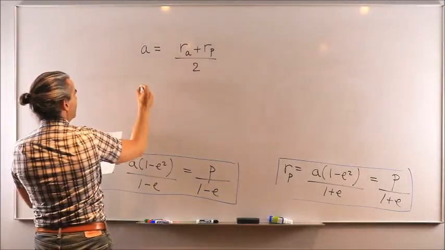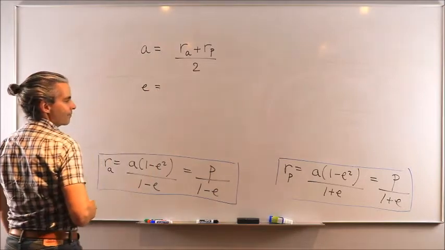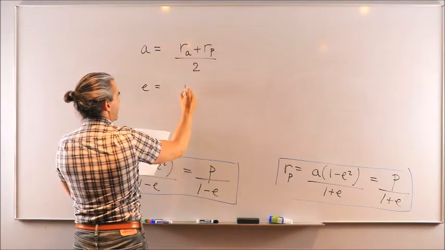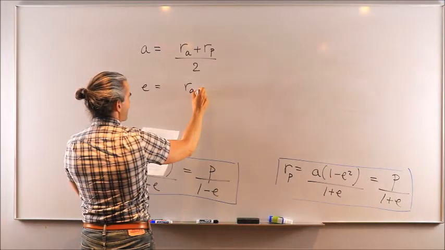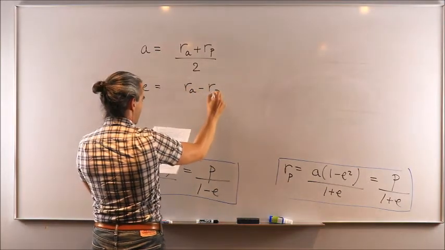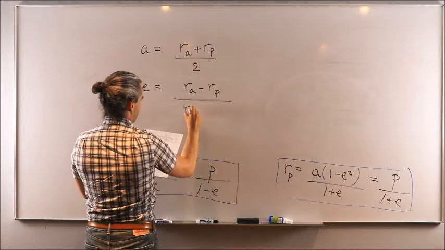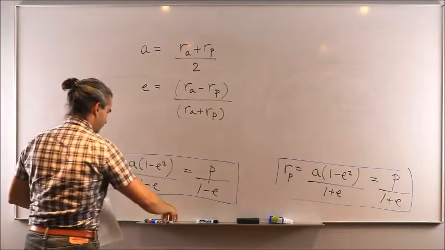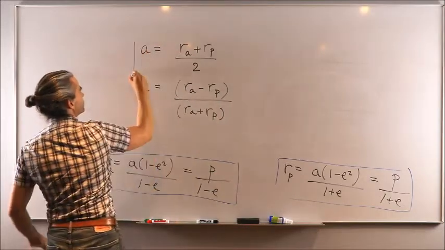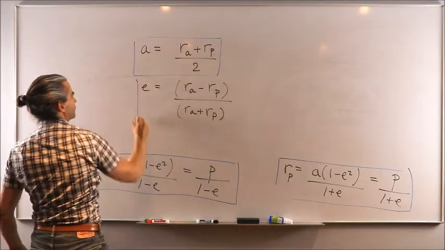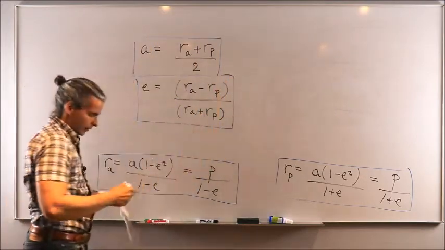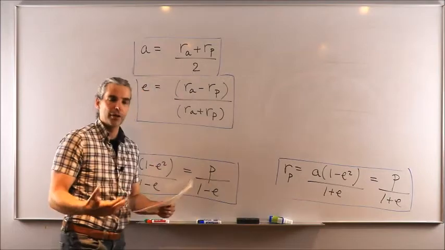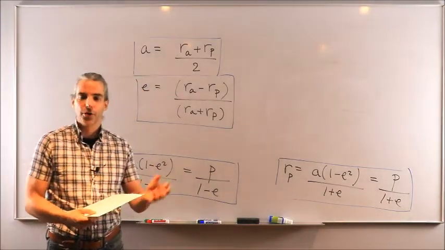The second thing that can emerge from combining those two equations is that the eccentricity could be obtained simply as a function of RA and RP. Like that. Okay? Again, just two useful relationships that are good to have ready to go whenever you have to derive equations specifically for the case where you have an elliptical orbit.